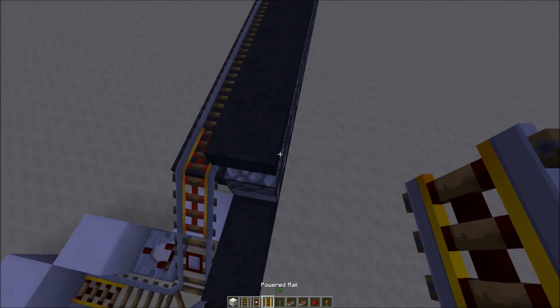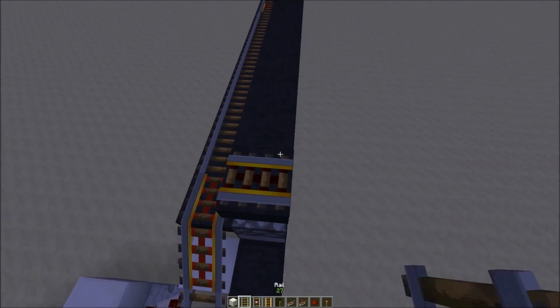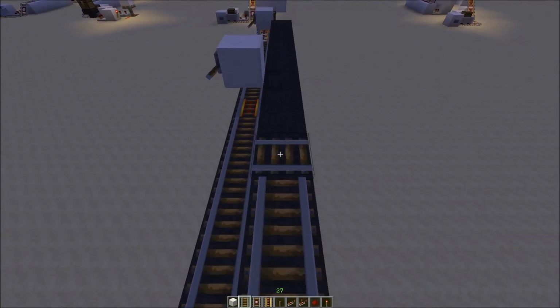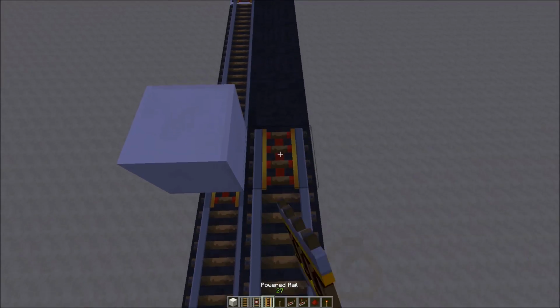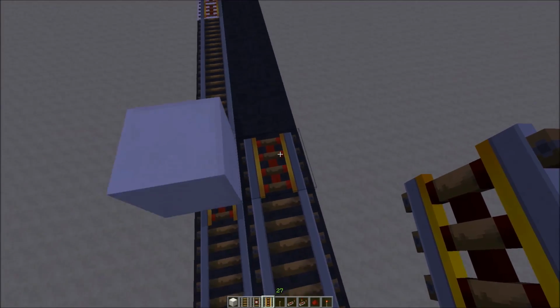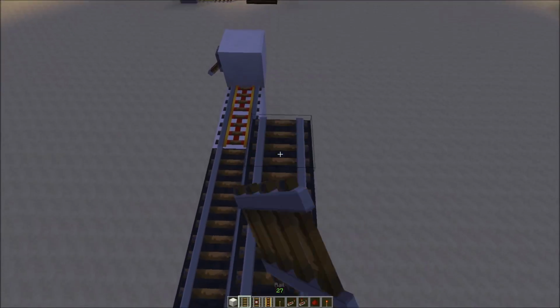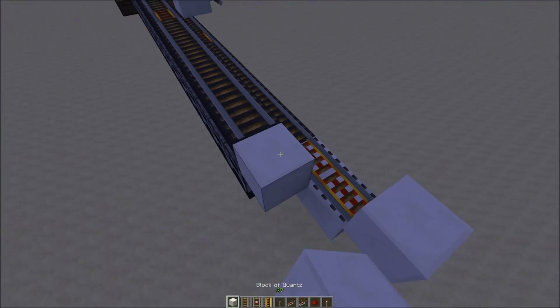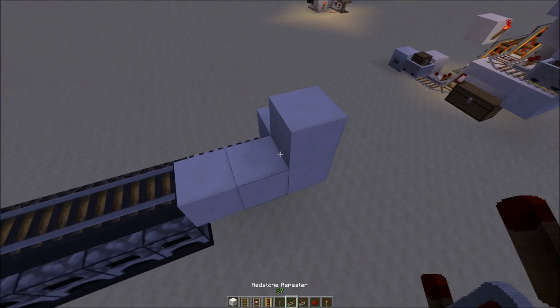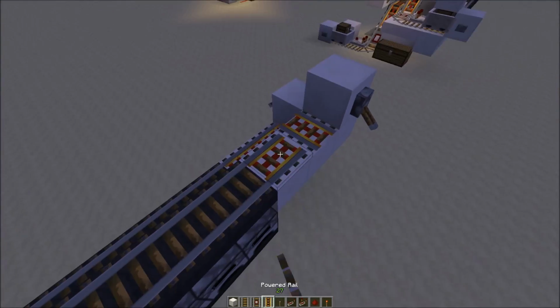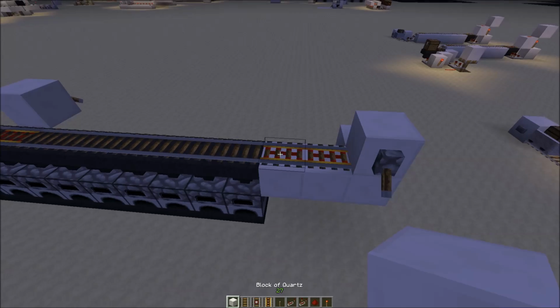So now it's pretty simple to add the next row. So you just follow around, place the powered rail where the block is, continue on and do the same thing on this side, powering that, putting 2 powered rail.